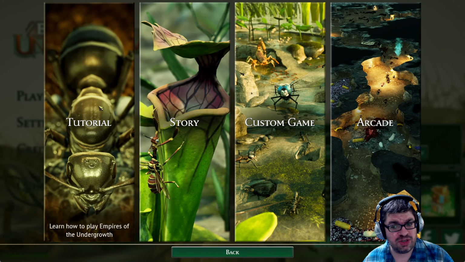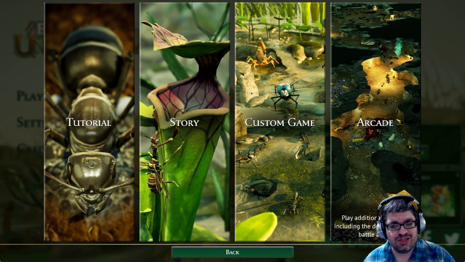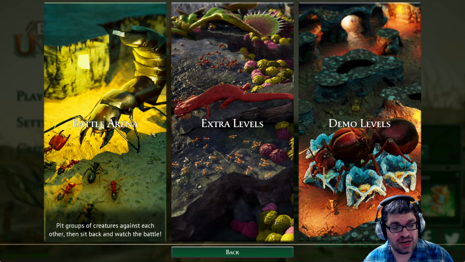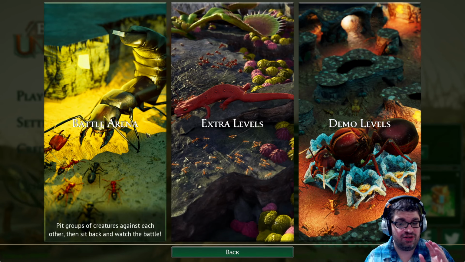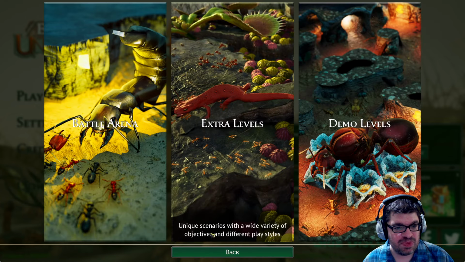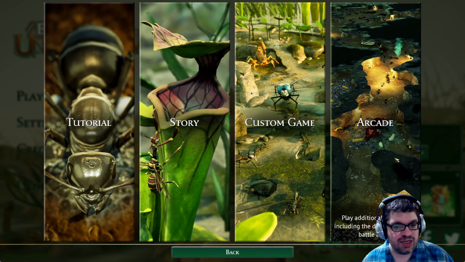Looks like they've reworked the UI a little bit. There's tutorial, story mode, custom game, and arcade. I'll cycle through the latter two here for those of you new to this game. There's a battle arena where you can just throw stuff down and watch them fight. There are extra levels that you can play. There's quite a bit of them. So if you just want to play this pre-made level challenge kind of thing, you can do that. And then there are demo levels that were only available in the demo. So that's kind of nice too. All right, so that's the arcade.